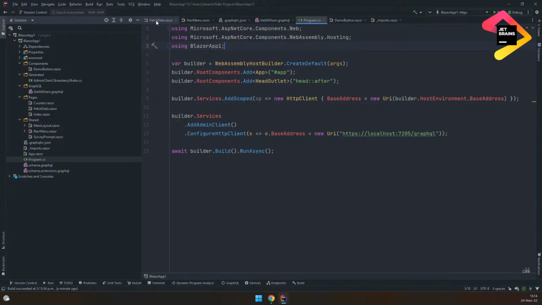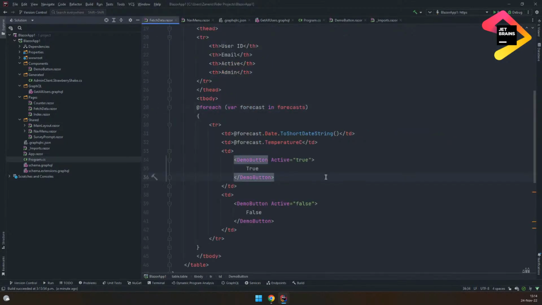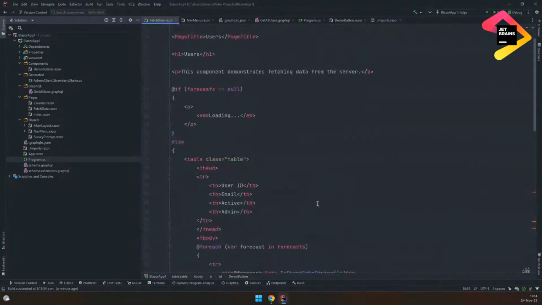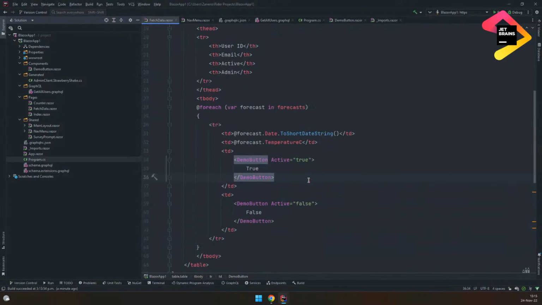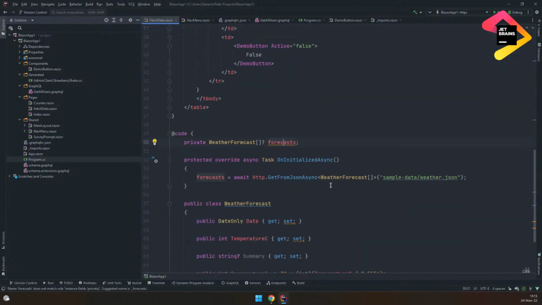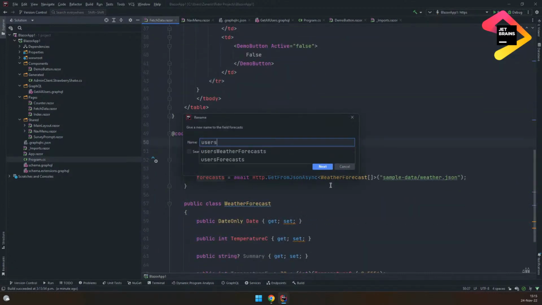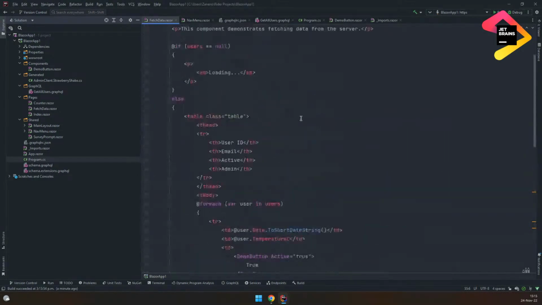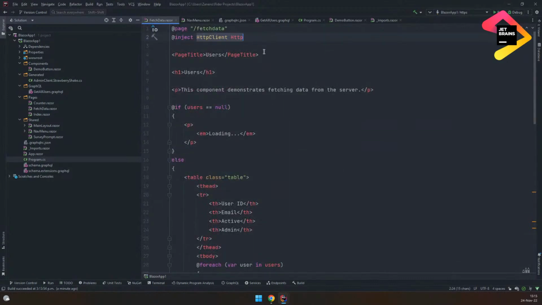Next up, let's head over to the fetch data page that used to be for the weather and start setting this up to collect our users. So I'll rename this from forecast to user, and this forecast to users. And we won't be using the HTTP client anymore. We'll be using our admin client.